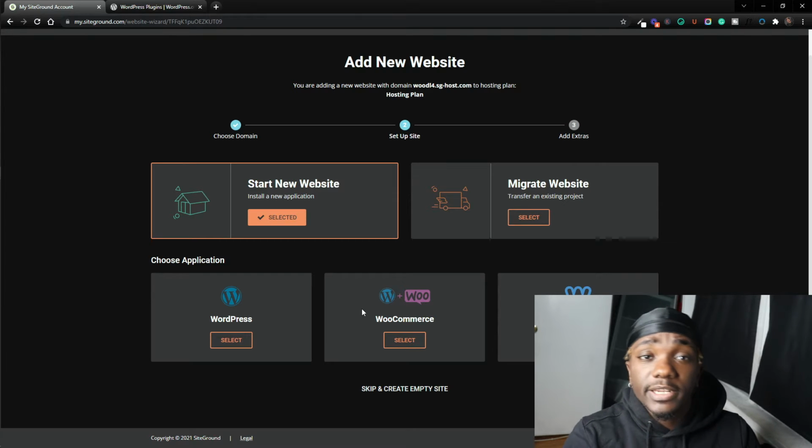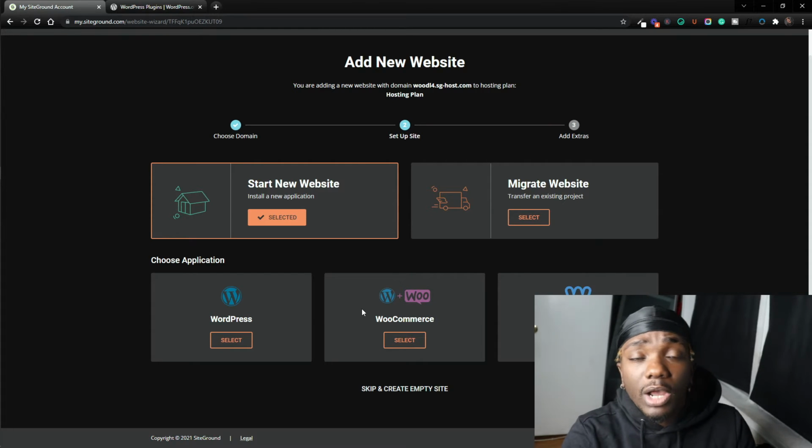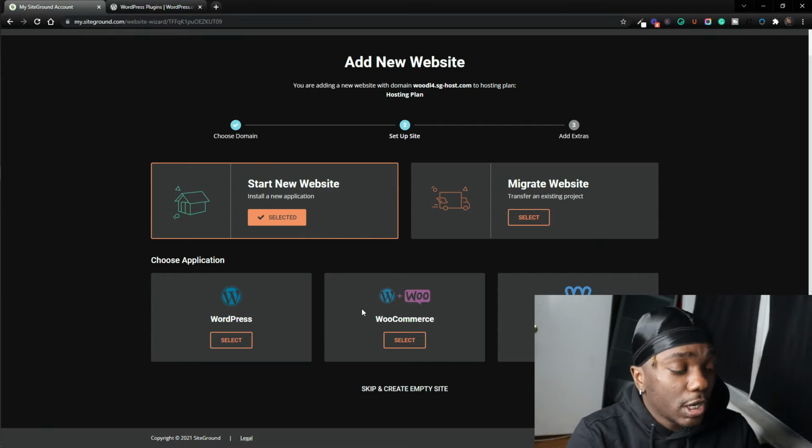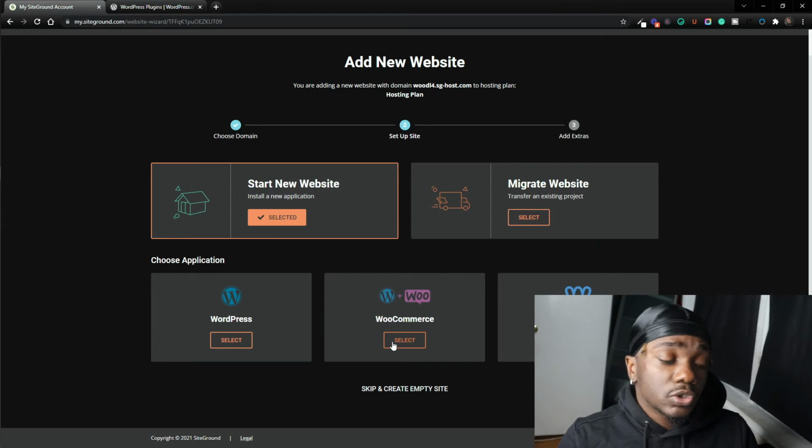The functionality that WooCommerce gives you is the ability to open an online store on your website. So if you wanted to create an online store or online shop, or whatever you want to call it, basically being able to present products on your website and have people come and purchase them off of your website, you would need a plugin like WooCommerce. This is where you would click in order to install both of those two things at once.